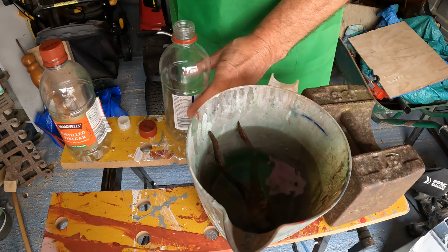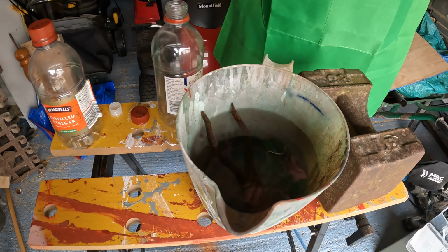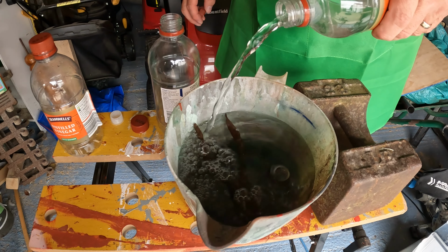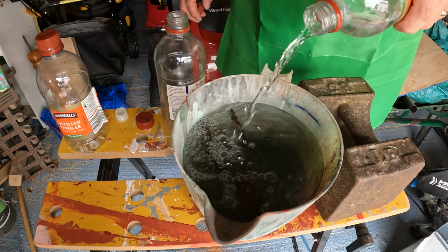Now we need to make sure these are completely covered. That's it. Now we can use this vinegar again. I'll pour it back into the bottles and reuse it. It might be a different colour, but it'll still do the job. You can also add some salt to this, but I don't think it's really necessary. And now we leave it 24 hours. Come back and see me tomorrow.